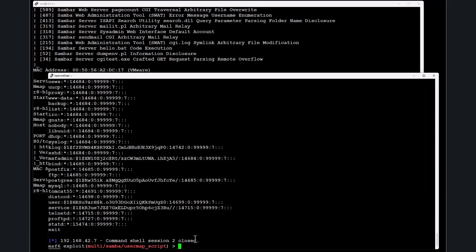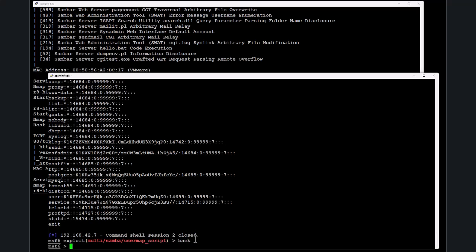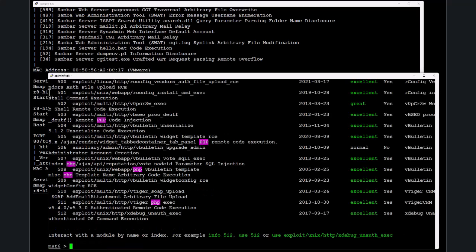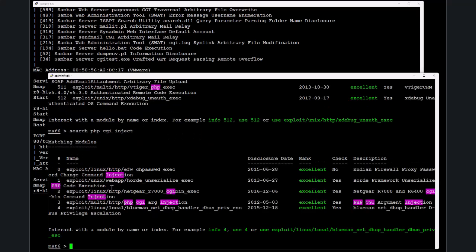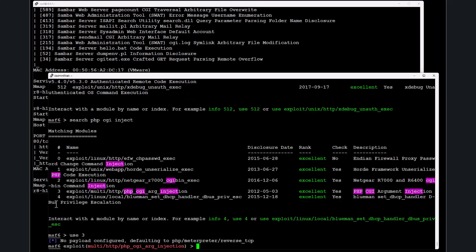And then back to Kali Linux. I can search PHP. There are a lot of PHP modules here, and then I can narrow it down. For example, I want a CGI argument injection here. I use this exploit here.